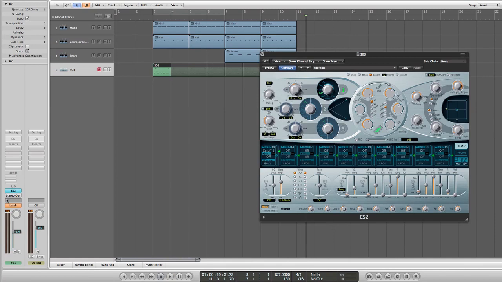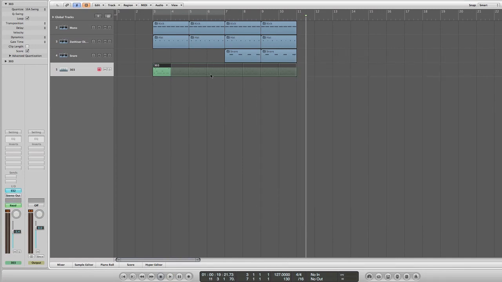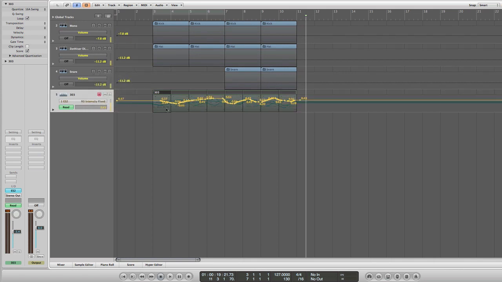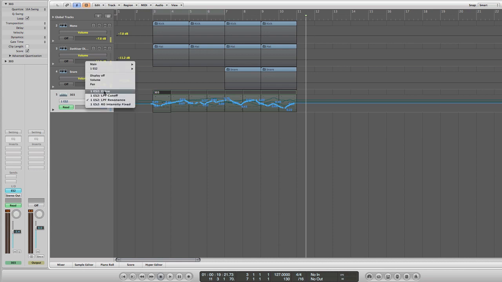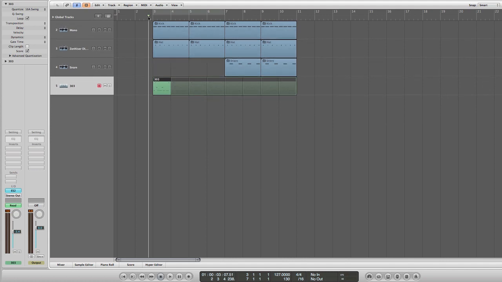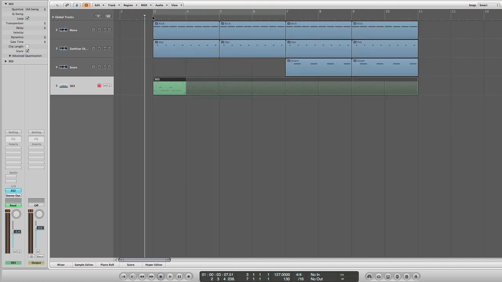So now I'll change latch mode to read, and with any luck, all of my automation that I just recorded in with those knobs, as well as the stuff I did with the mouse earlier, it's all there. So now we have a fully automated, performed 303 bass line.